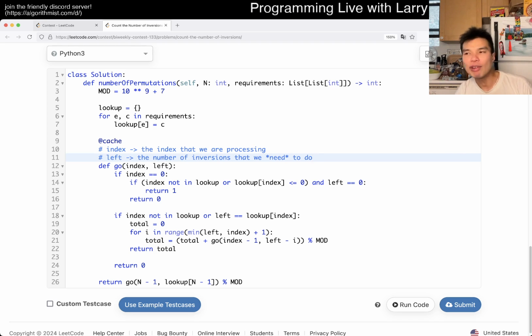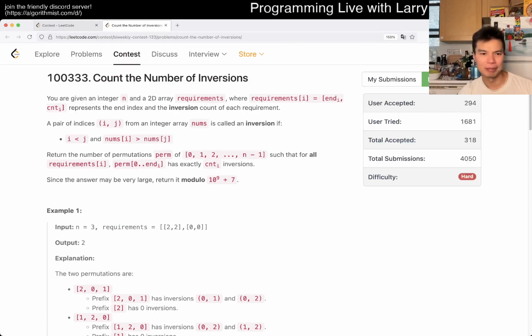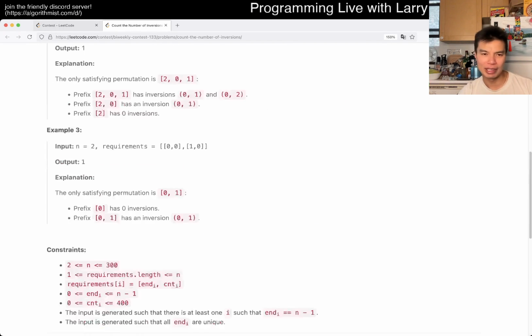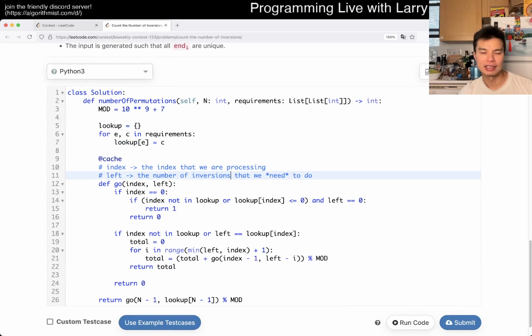One observation that I messed up initially is that the inversions are a sort of prefix sum, right? You don't have to use it for the current index. That's the part I was confused about when reading this in my head. I'm not saying the problem was unclear, it's just that I read it wrong: this is the number of inversions that we have left to do.